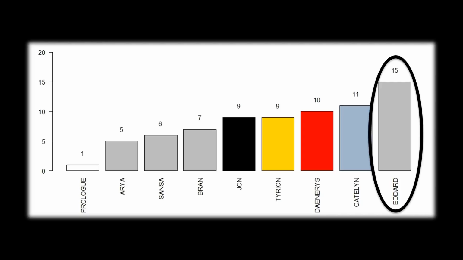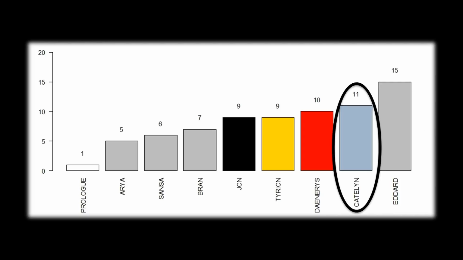However, if we consider the events of A Game of Thrones as primarily expositional, with Ned's death being the inciting incident of the overarching story of A Song of Ice and Fire, then it makes sense that Eddard would be the main character of this quasi-prequel. Catelyn Stark is the next most oft-used point of view. Like her husband, Ned, she is a character whose actions play a crucial role in initiating events, although she herself becomes less important as the series progresses.